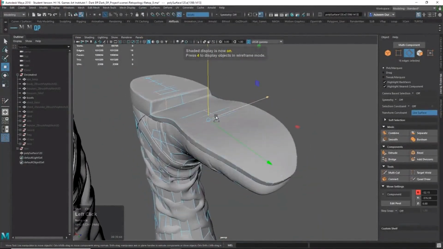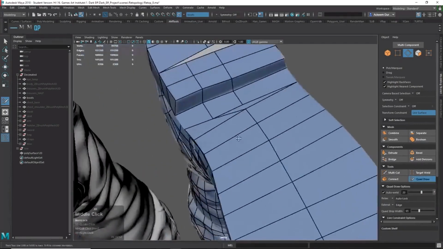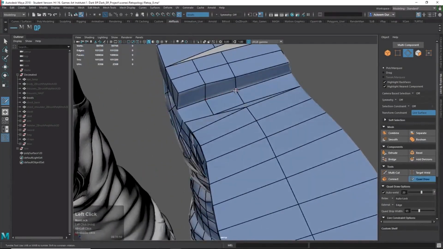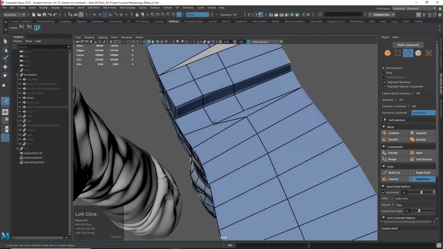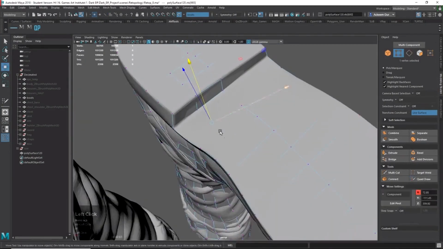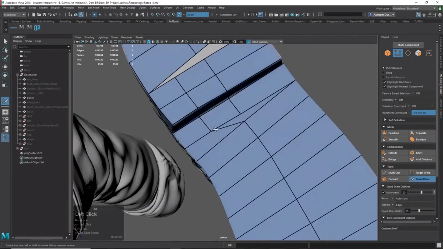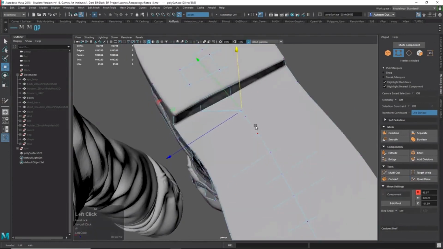I'll press W, remember to make sure this is on component mode, and we'll just move this up. And now you can see they're all coming up to the surface. So I'll just move this up ever so slightly till everything's there. Now that everything's there, we can move this one back down to make sure it's straight. Well, we don't even need that one. What I want to do is bring this one up and move this one over to the center, which this one also needs to come up.